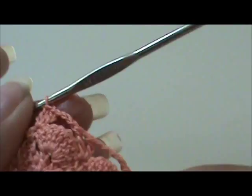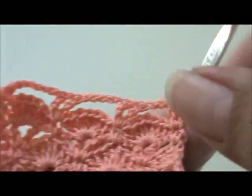1, 2, and that's it, the fan and V stitch.